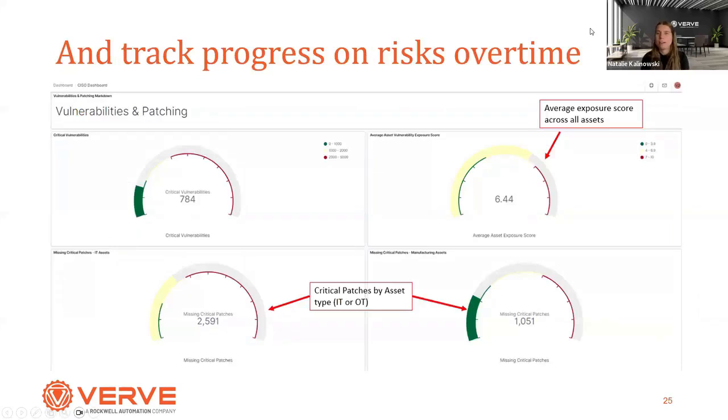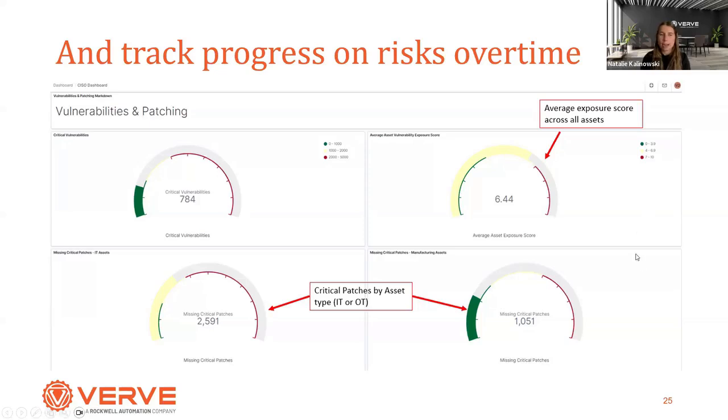All right, so last slide before I toss it back over to Rick. So after thinking globally and acting locally, I mentioned that we need to be able to track this information. So you want to be able to prove that you're taking these actions on these devices. Which is why when you're looking at a programmatic view and breaking it down into a few metrics, you can consider these aspects. So you can check what is your average exposure across all of your assets.